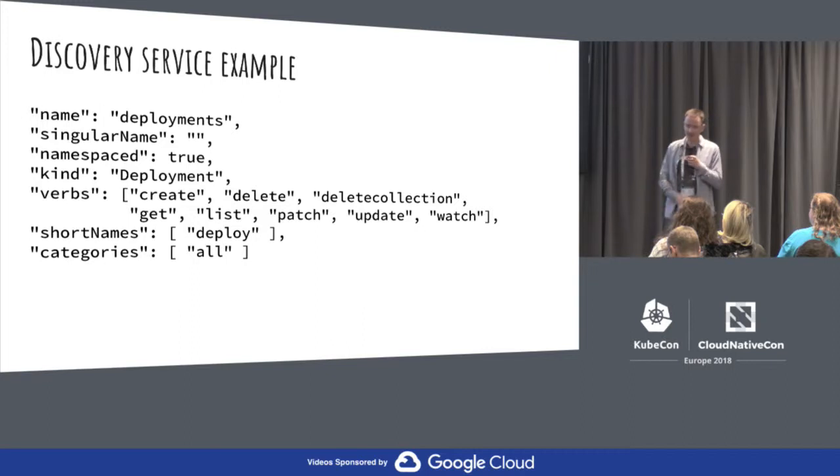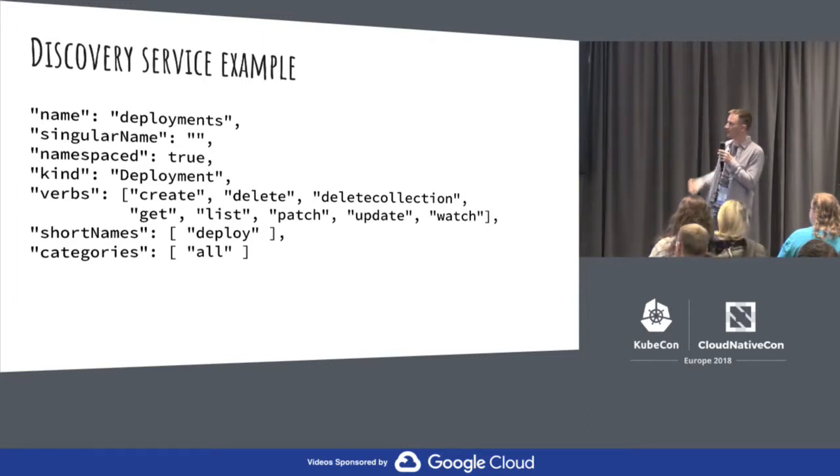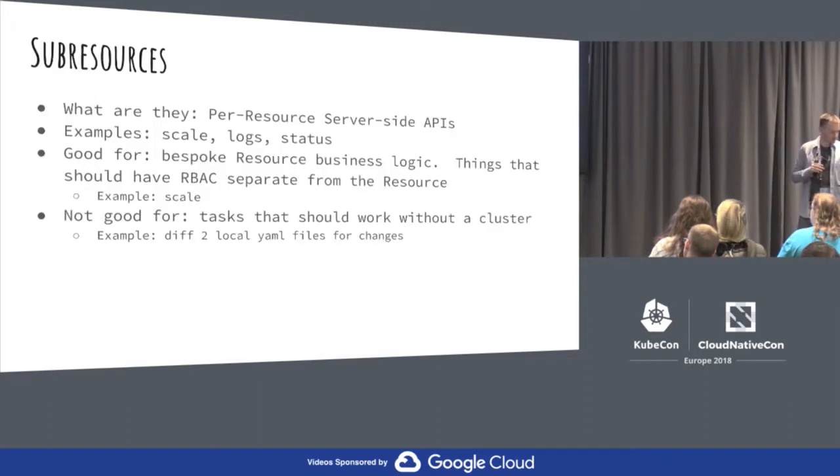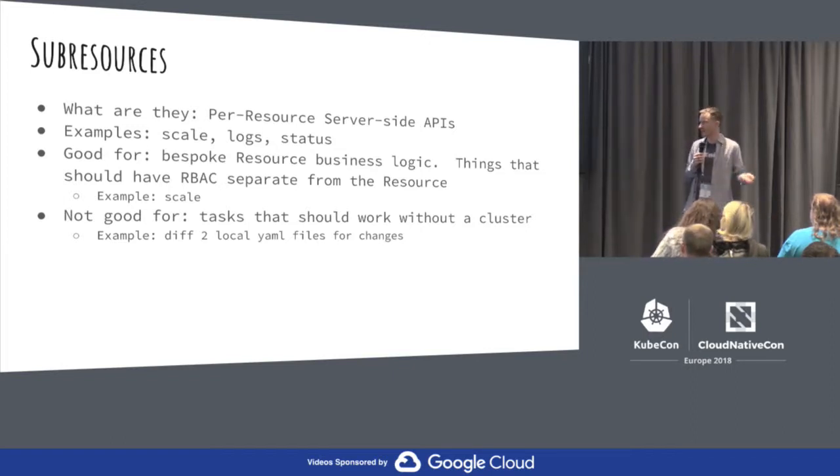So you can see here, you can ask the API server about all its APIs, and it will say, hey, I know this thing called deployments. It has a kind deployment, which you can go and look up the schema for from the OpenAPI. Here are the verbs that I support. Here's this short name thing, so you can do kubectl get deploy instead of kubectl get deployments. There's categories metadata, so you can say get all or something like that, and logically group these things together. Okay, so those are the two tools you have for implementing generic client-side logic, where you don't hard code against an API and you just ask, hey, what APIs do you have that have a scale field?